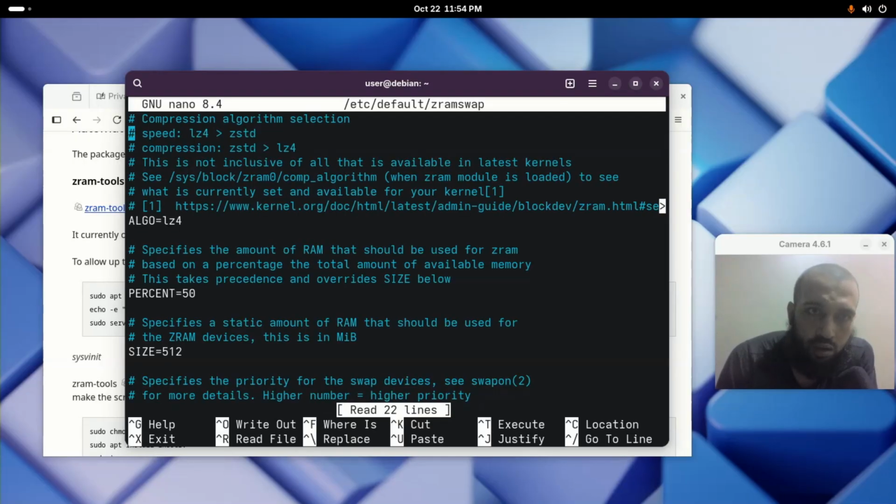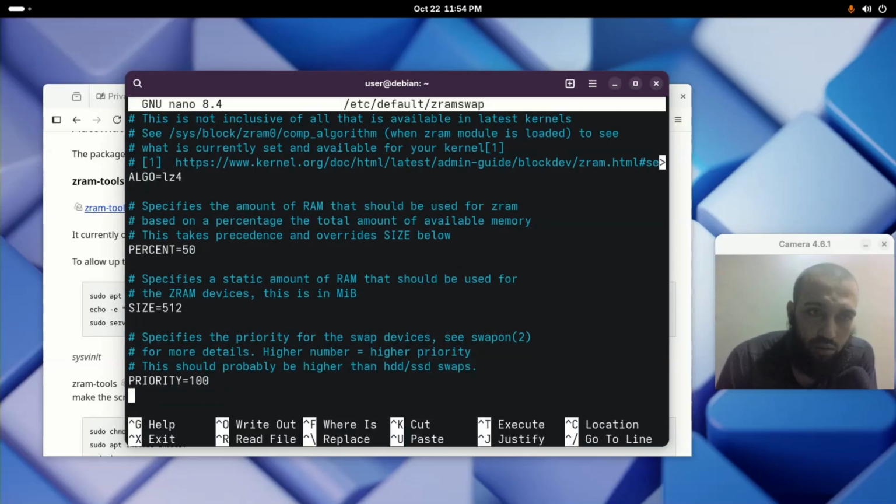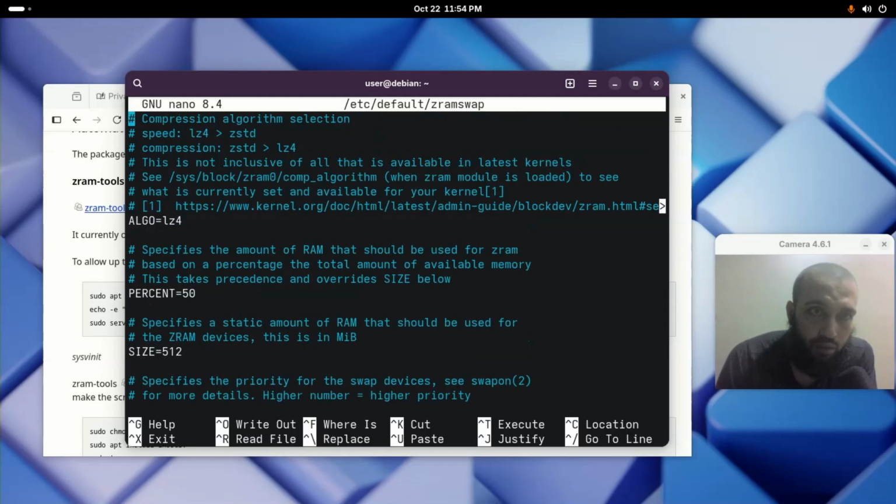We have some parameters that need to be configured in order to meet what you would like to have in your system. The first is the ALGO parameter, which probably stands for algorithm, and that is for the compression of your zram. In this case, or in my case, it's set to LZ4.